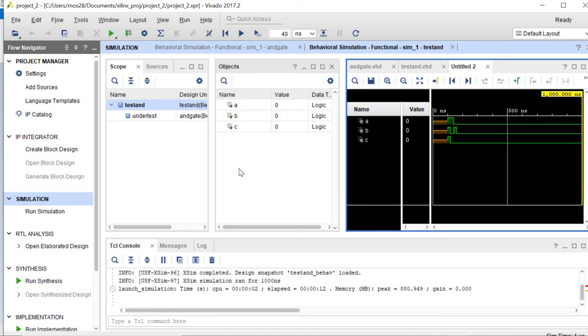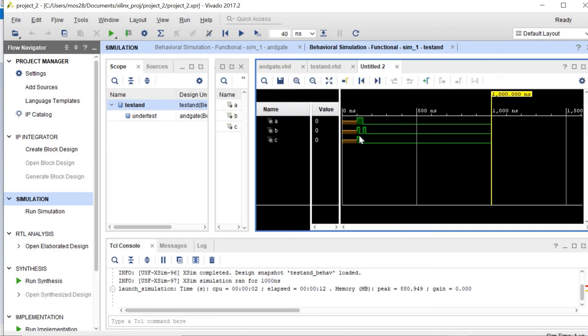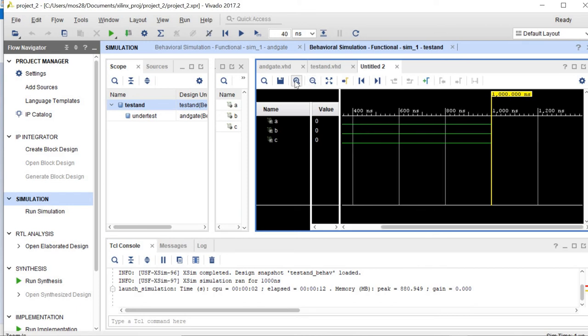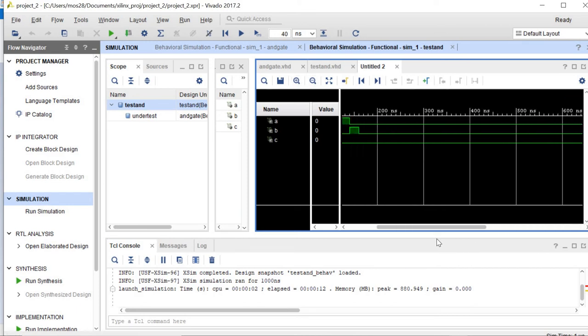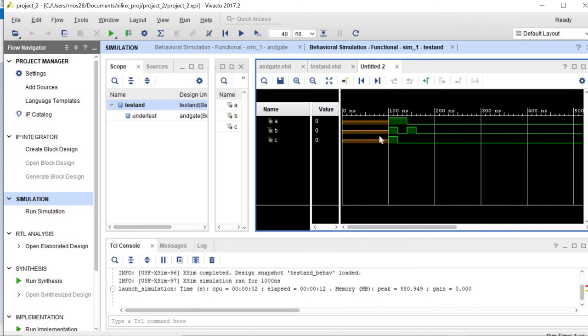So you can see, let me just minimize this one so you could see. Right, so till 100 nanoseconds we wait, we don't apply any inputs. After 100 nanoseconds, you see we applied different patterns of A and B, and you can see the value C changes accordingly.